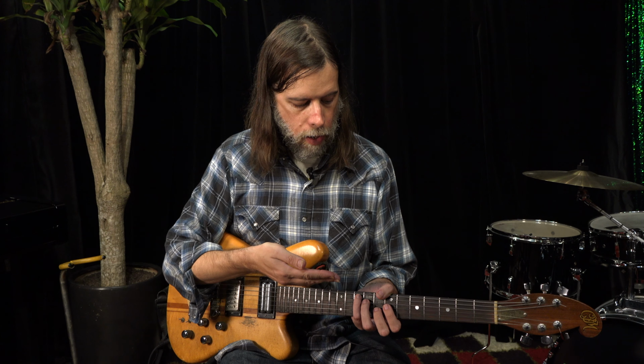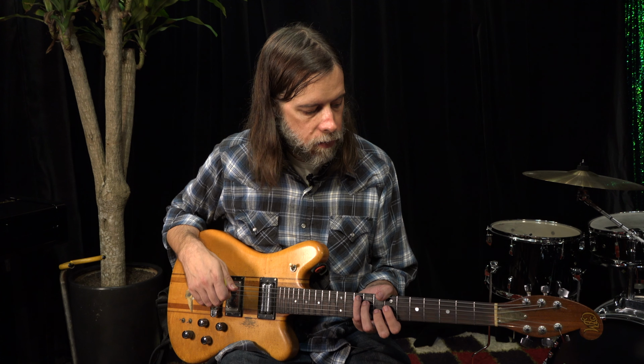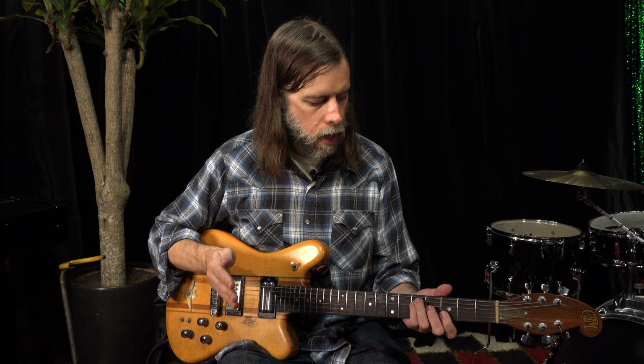Now, right now, I've really just focused on the left hand, but what about the right hand? What are some of the differences here with right hand technique? I'm using a pick for the purposes of this lesson. Of course, you could also play with your fingers. A lot of fantastic guitarists use fingers only and don't use picks. However, I'm mostly a pick player, so that's what I'm going to cover.